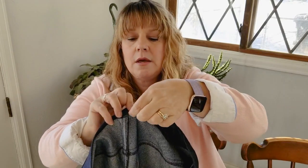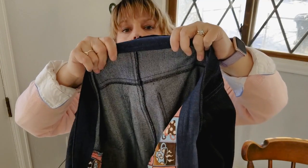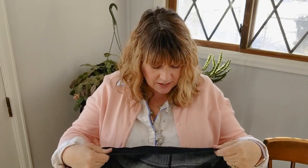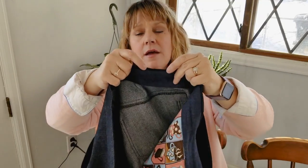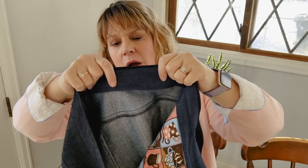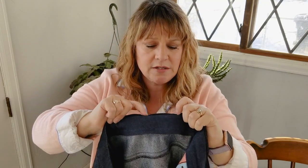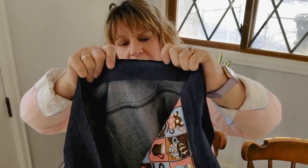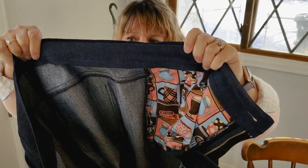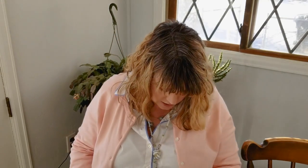Look, I did not catch that. Can you see that? I did not catch that. Why? Why did I not catch that? Why does that happen to me all the time? Now, the thing I'm thinking happened here, I think that I folded this, which is a non-stretch denim, on the inside because I wanted a firm inner waistband. I think I rolled under this waistband, the outside waistband, to the facing too far. I hope that's what I did wrong. And I think that is because in most cases, if I just had this much down here, it would have worked. So that's something that I will keep in mind for next time.